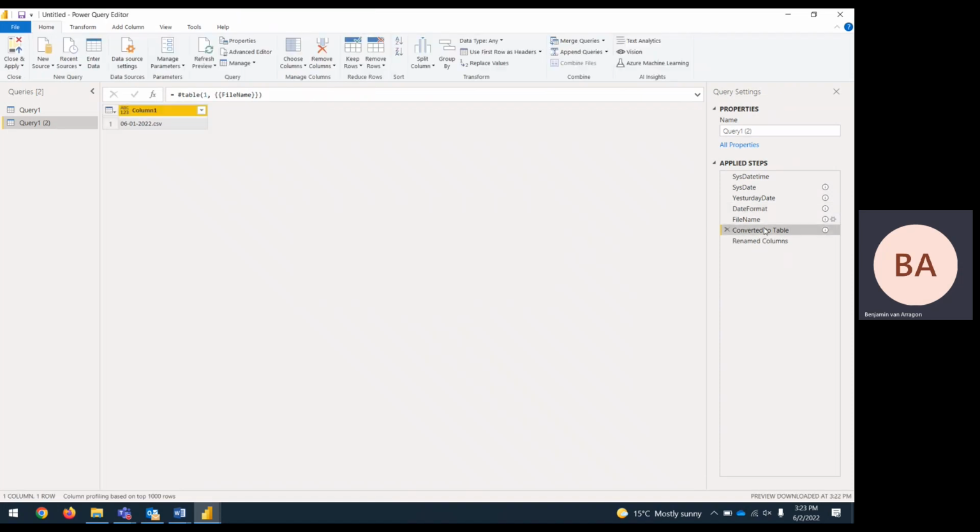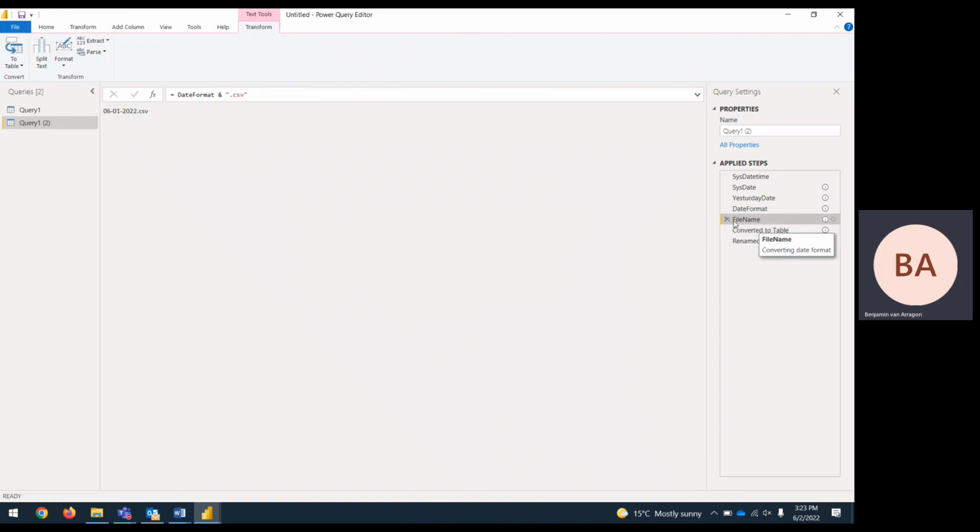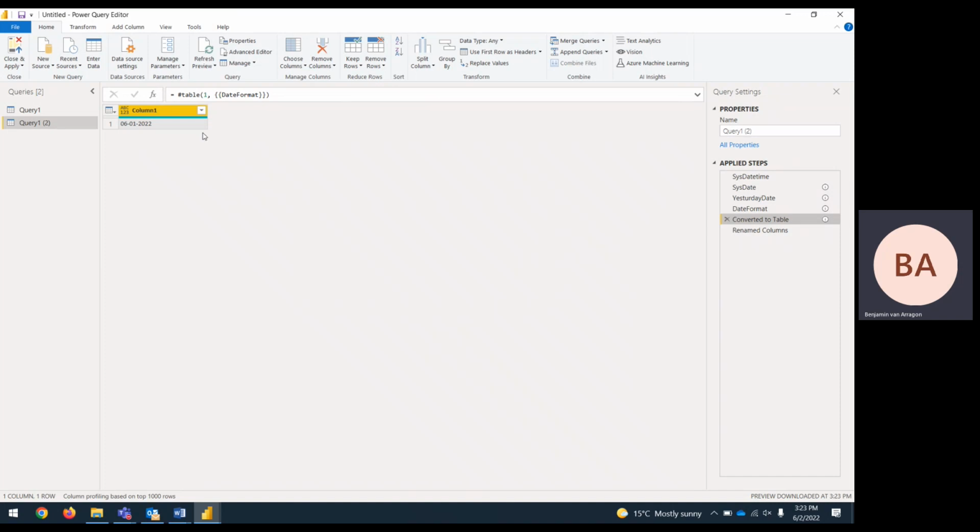Except obviously you'd want to convert it to a table. We don't need to append the .csv to it though, so you can get rid of that applied step too. And then we rename the column. Instead of latest file name, you would rename this to last refresh date. And then we could also name the table last refresh date.